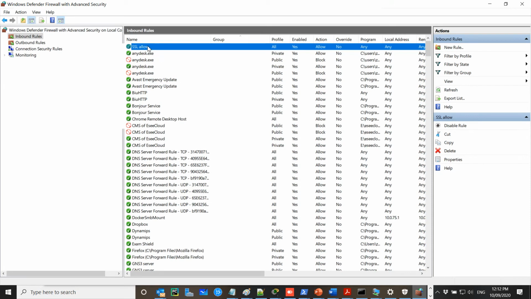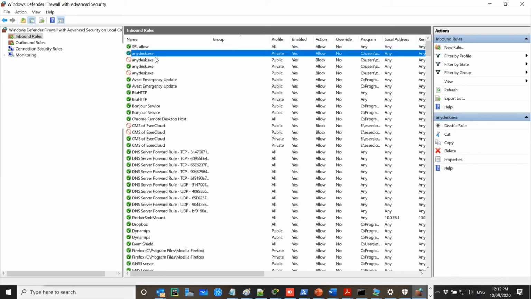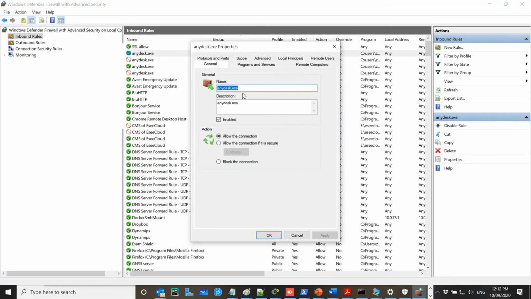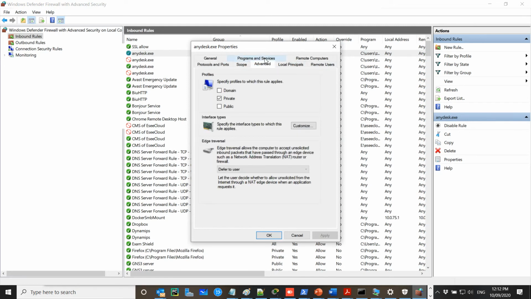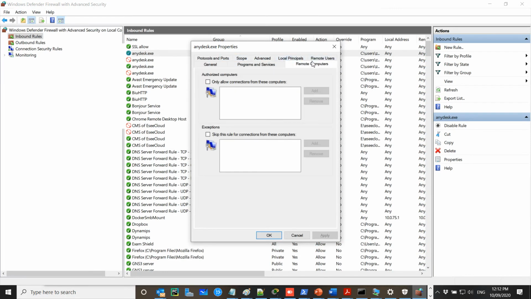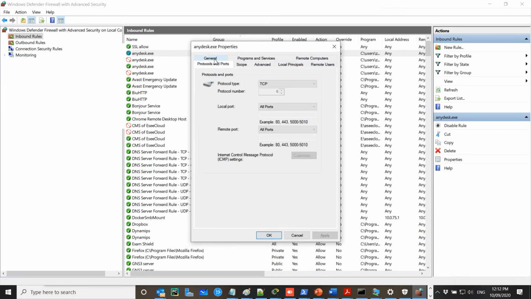Same as this, if you look at my next one, AnyDesk is another software application. That has a private profile, enabled, action is allowed. So if I want to deny, I can simply go over there, go to properties, general, and I'll be able to deny from here as well.